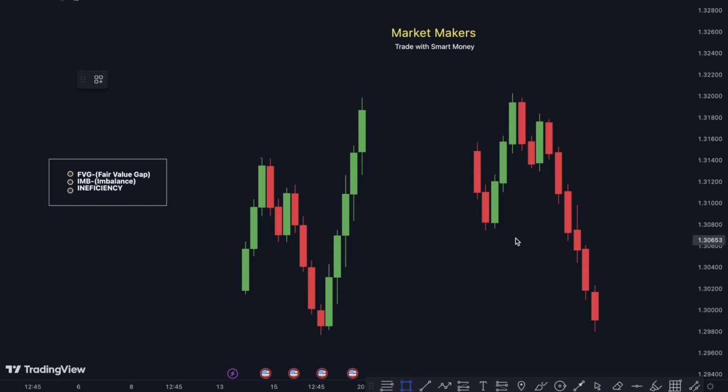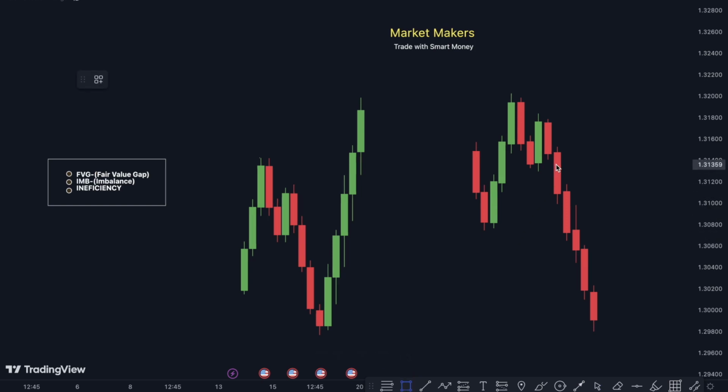Looking at the fair value gap, how can we identify? It is the low of the first candle and high of the third candle, just the opposite of a bullish trend, right? So this is our fair value gap. Let's move on to the next candle. There is no fair value gap over here. You can see the wick is already mitigated, right? Let's move on to the next. You can see there is a small fair value gap over here and another fair value gap over here.